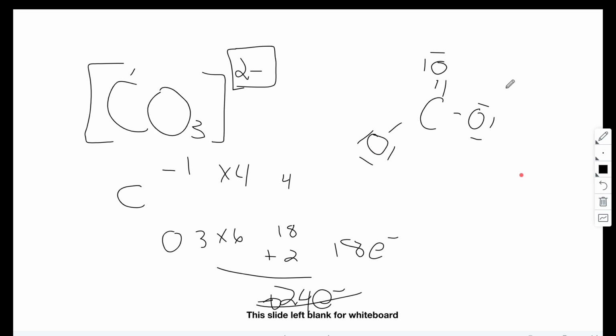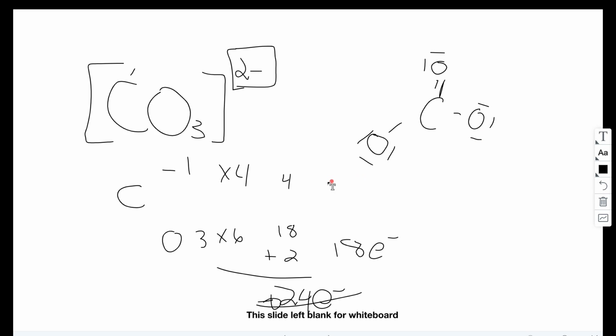Okay, and it doesn't really matter which oxygen you take it from, because what's actually going on here is that the double bond is being shared between all 3 of them. Which means that it could be that this is the official one, whereas this one is another option here. Okay, and these are what's called resonance structures of one another. So this is one option for your carbonate ion. This is another option for your carbonate ion here. Okay, and those are just called resonance structures.